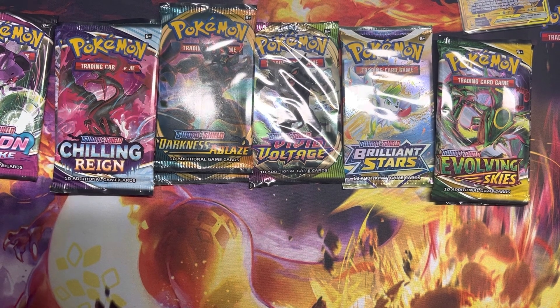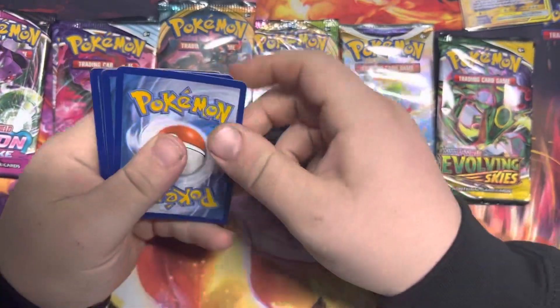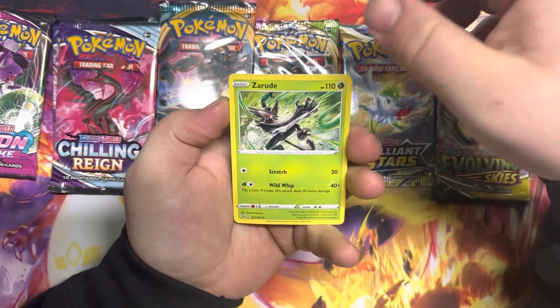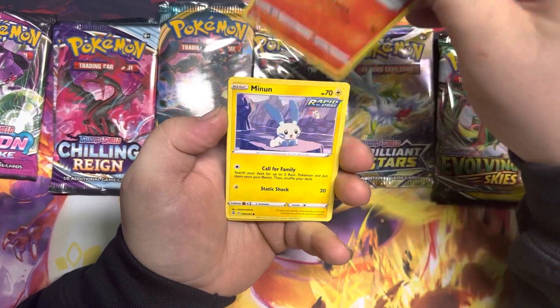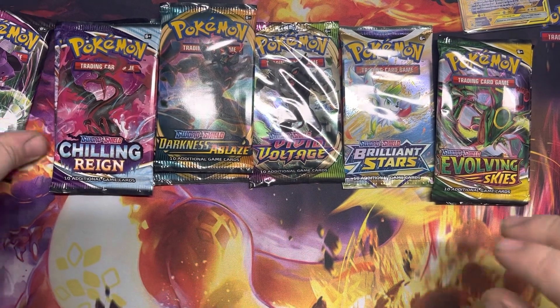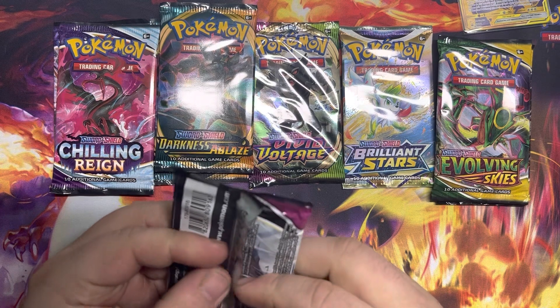Fusion Strike up first — we've been getting some pretty good heat out of this set lately. Eevee VMAX, Cleo VV, both alt arts would be amazing. The big chase card is Gengar. We've gotten two Genesect full arts so I'd love a Genesect alt art — a breakdancing Genesect would be super cool. First pack: we have a Zarude, a Dachsbun, a Darkrai, a Durant, a Pansear, a Minun, a Baltoy, a Galarian Corsola, a reverse Cooked, and an Araquanid.